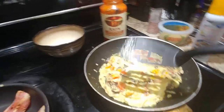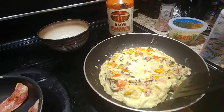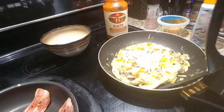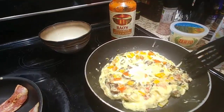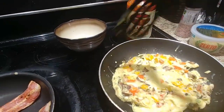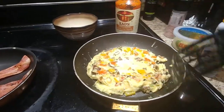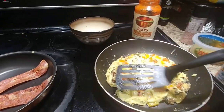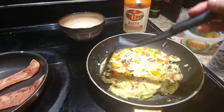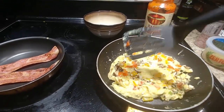But I do love most vegetables. I love zucchini and broccoli would be delicious in this. Some asparagus. And I like to buy a lot and buy it in bulk so that I have it and use it up. The other tip that you can do is, if you fry up some onions and mushrooms, you can package it and put it in baggies and keep it in your freezer. So you can do that. That's another option, okay?